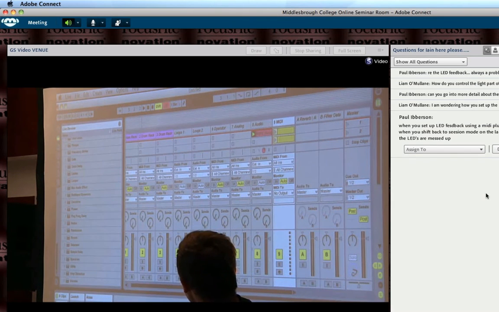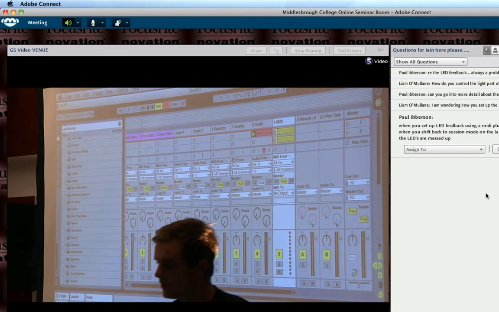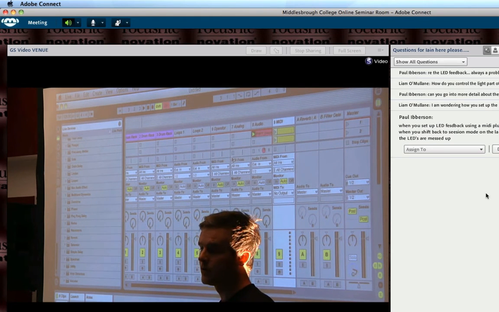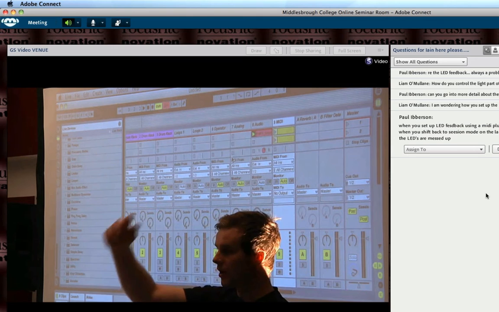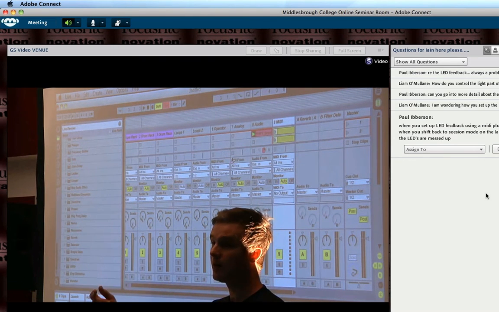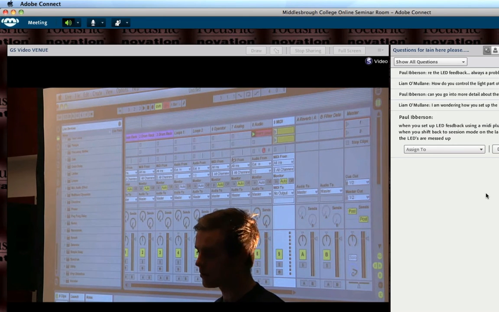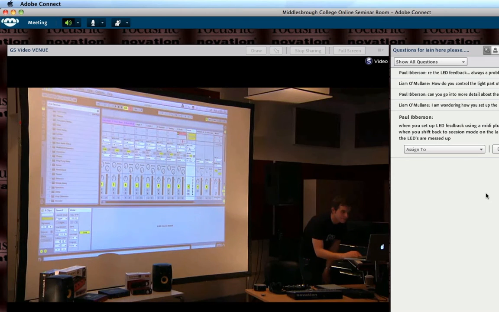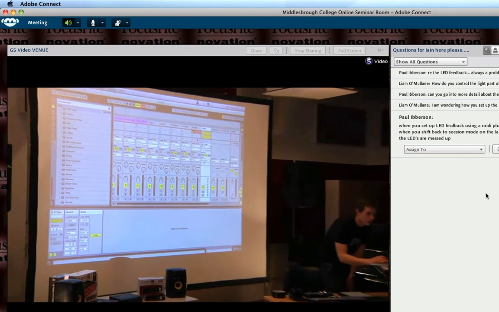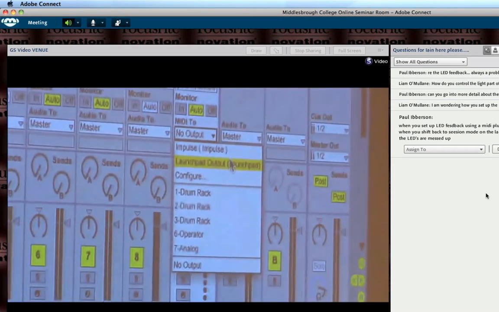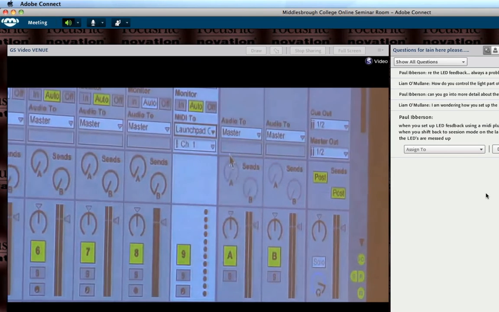open them up. Now this is really where you would select an input from your interface to record audio. It's where you would select a whole bunch of clips that are going mad doing follow actions to just route to another audio channel and capture it as one clip. So there's loads of cool routing options, but what we're going to do here is just say the MIDI from this channel we're going to send to the Launchpad. So MIDI to the Launchpad.